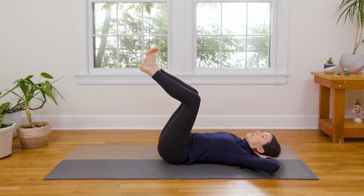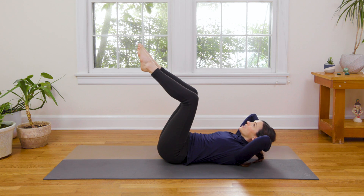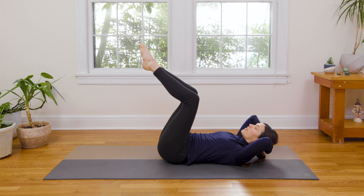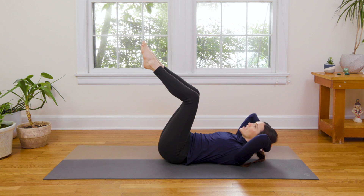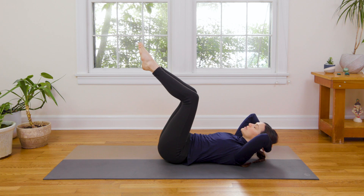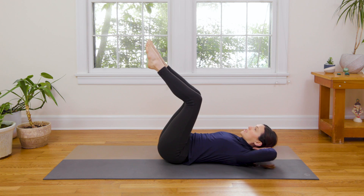Inhale in. Exhale — maintain all of this beautiful action you've created. Lift the chin up, not in like a crunch but up towards the ceiling. Take a deep breath here, and a long breath out. As you breathe out, reestablish navel to spine, lower back to the earth. One more time — big inhale, we're holding here, elbows wide. And exhale, reestablish. Low ribs hug in, we scoop the tailbone up. One more time — you're doing great. Strong static hold here, neck is nice and long. Inhale in. And exhale out. Just lower the head and the neck, but keep the knees lifted. Core still turned on.